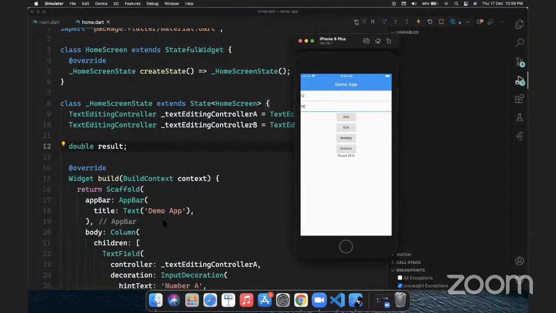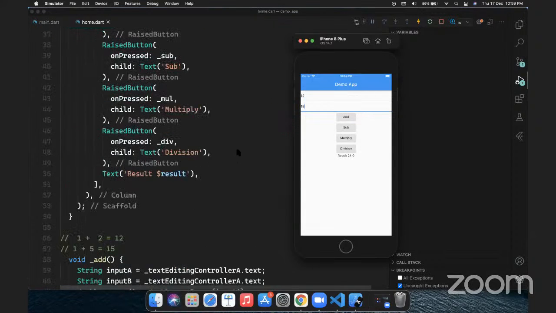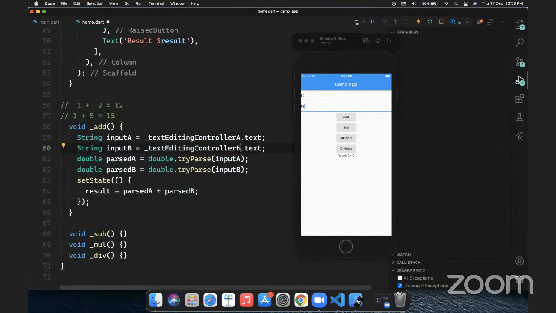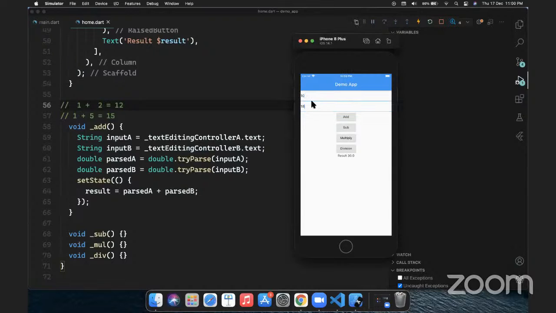Let's see why that is happening. So we are just making a mistake here. Okay, now let's try again. If I click on add again, it's 30, it's fine. Let's try again. If I do 10 plus 40, it must be 50. So let's click on that, it's 50, it is working. So we made that. Let's try the same for subtract and division.